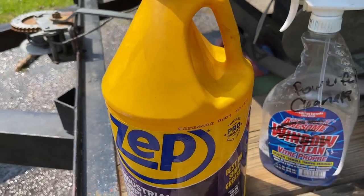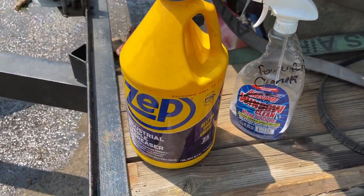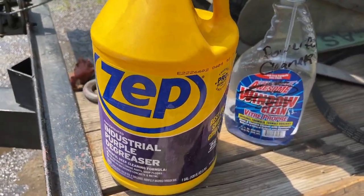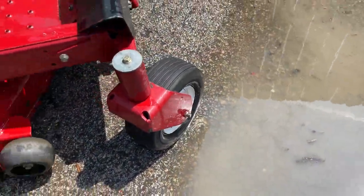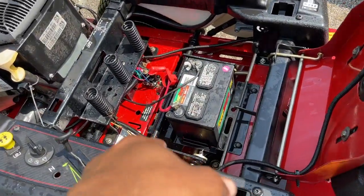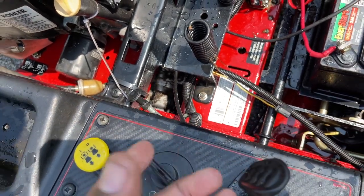This is sold at Home Depot. A tad bit more expensive than the regular degreasers, but very, very good stuff. You don't have to do any wiping, just put it on and it cleans off. So yeah, I'm gonna just spray that down one more time and let it sit out and dry. I see some stuff down there too, so I'm gonna get all that stuff gone.